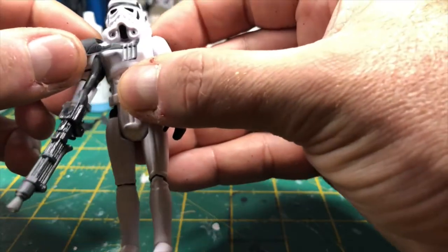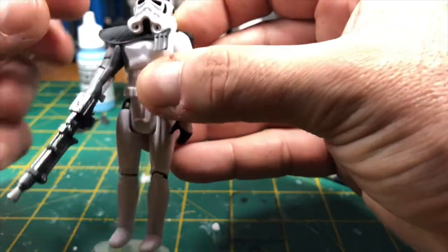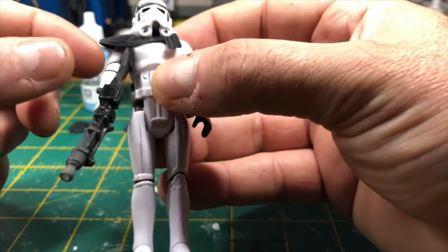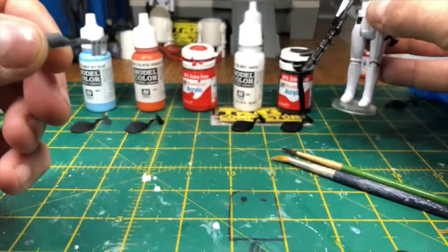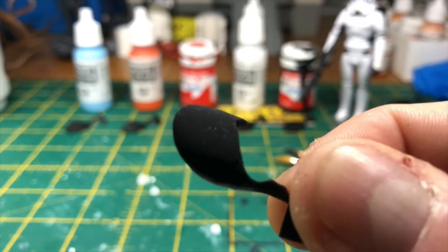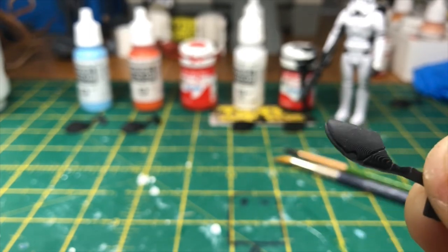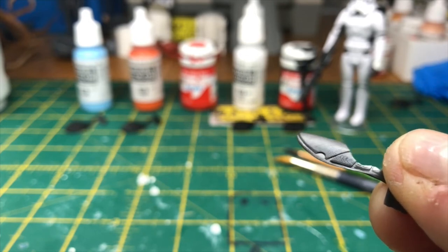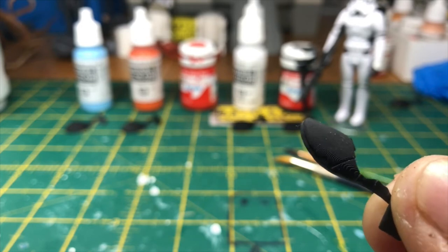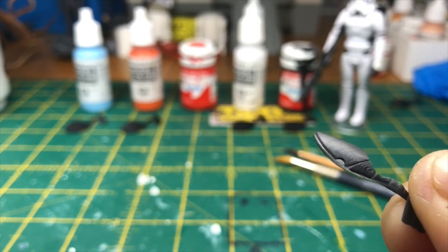Easy to remove, easy to put on — they don't go anywhere, they're quite good. Trouble is they're all just black. The black is good because it literally gives you the base. You can paint it if you wish but you don't have to. There is almost like a raised ridge around where the paint needs to go, which makes it quite easy to paint up to. It's fiddly but the good thing is if you do make a mistake you just get a little bit of black gloss and you can touch it up.